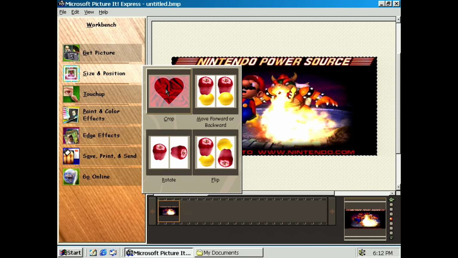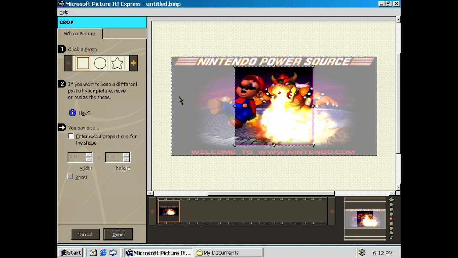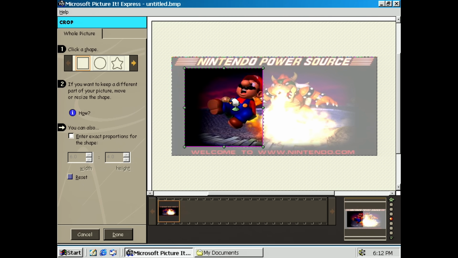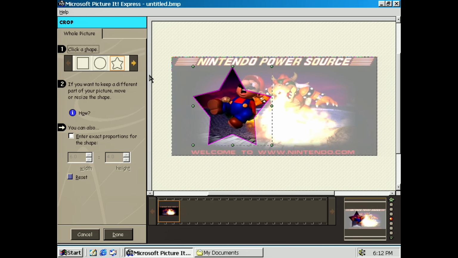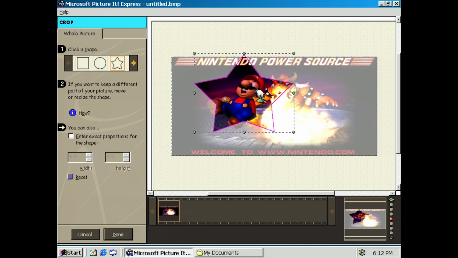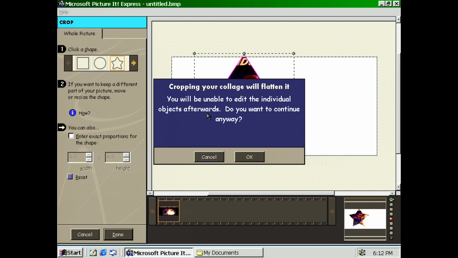And I don't know, let's crop it out. Why not? Let's make a crop here of Mario. It's a really great pose Mario's in. Let's make like a star, because Mario's always collecting stars. Yeah, let's drag that out like... this is going to be such a disaster. Of course, that's kind of the goal with this stuff. I just really try to mess around with these programs and do really stupid stuff with them.